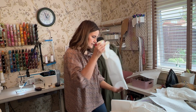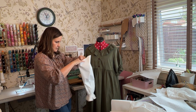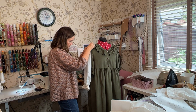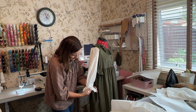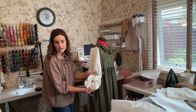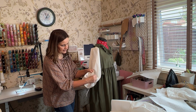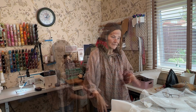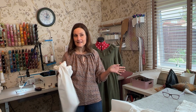And then here is the long sleeve. Let me just get the right way around. That's the front, that's the back, so it's this sleeve here. So let me just pin it on. So I've done the longer sleeve. And again, it's got the facing, so it's faced, so you don't have any exposed elastic. Obviously, that's just my workings. I'll pull that out so I can reuse it, but it has no exposed elastic and it's got no exposed hem. All nice and neat in facing. Yeah, so that's that, and obviously now I've got my sleeves developed, the facing for the sleeves for the Dixie dress, I can now go on to the grading.